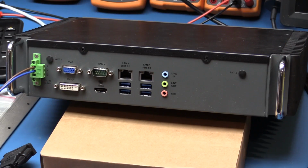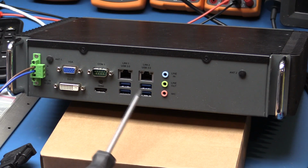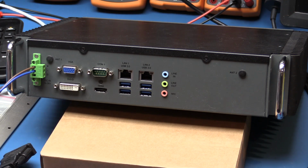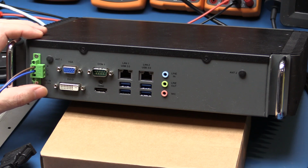So let's go and have a look at the actual hardware and take the lid off and have a look at what constitutes the building of an industrial PC. So what is notable about this is it's got 2 LAN ports, 4 USB3 ports, one of the COM ports, VGA, DVI output, and HDMI output. But the other thing to note here, which is typical of an industrial PC versus a home or office kind of server or PC, is that this one is actually powered from anything between 9 to 26 volts DC.